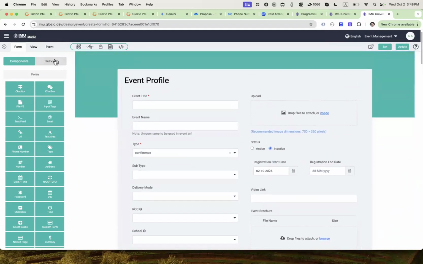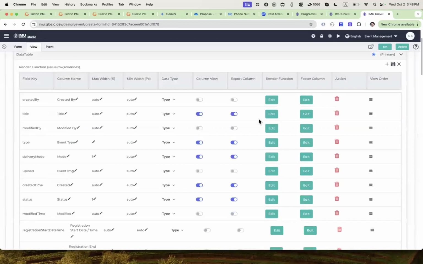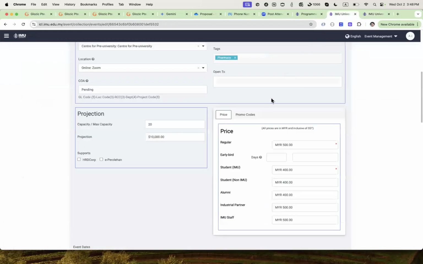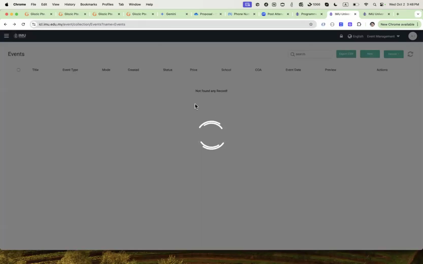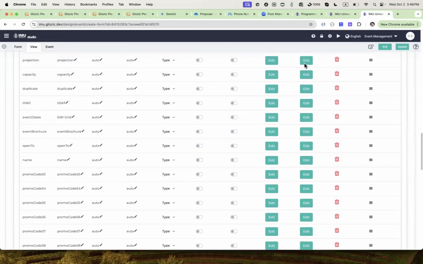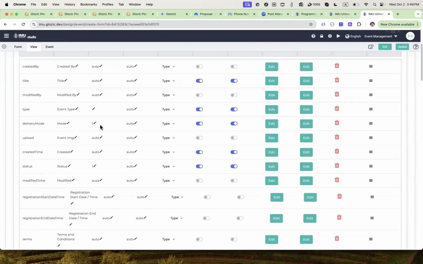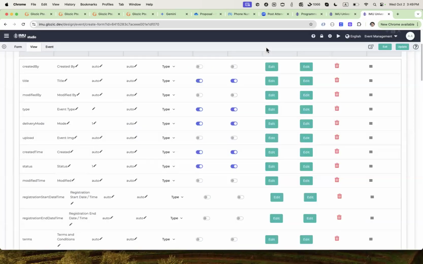And then with this, we define the view, how you want the data to be shown here. You see this view, I just turn on and off what columns I want to show. From this, we'll be able to get the view we want. So for example, I want to show this course mode, whether it's in person or online. I can go here, delivery mode. You see, I can do a simple formatting to create an icon and so on.